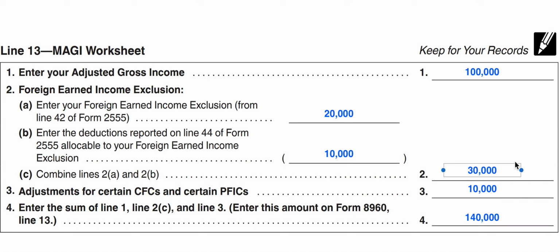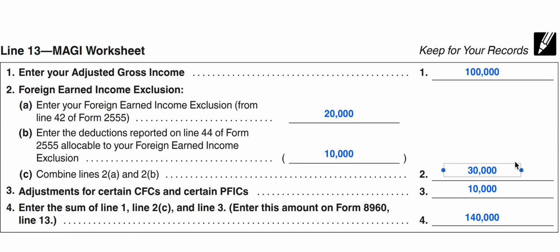And then same with any gains that are treated as an excess distribution under Section 1291 that would be included in MAGI, but not included in gross income for tax purposes. And then there are several other adjustments that you would need to make for CFCs and QEFs that do not have a Section 1.1411-10(g) election in effect. If you don't know what any of this means, it probably does not apply to you.